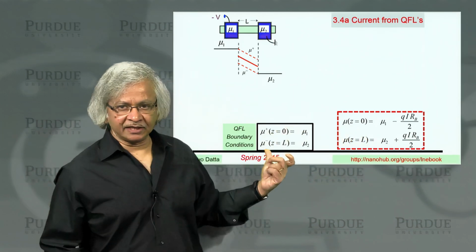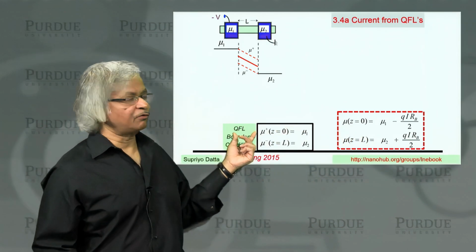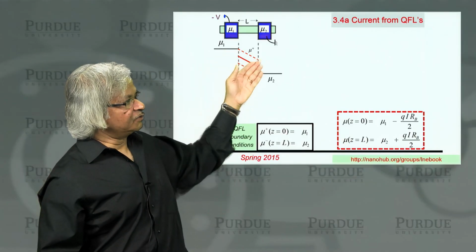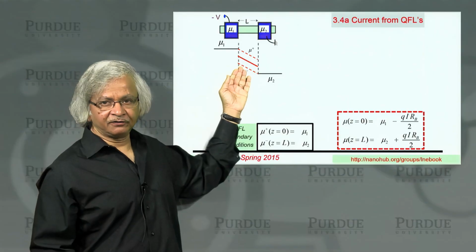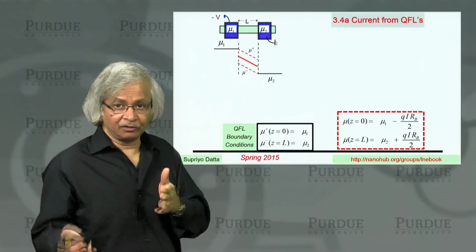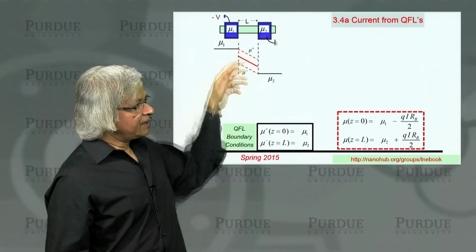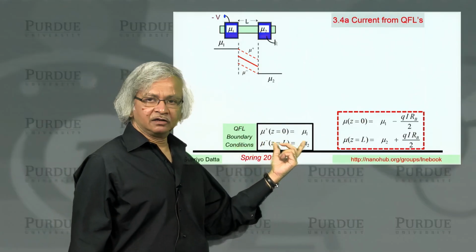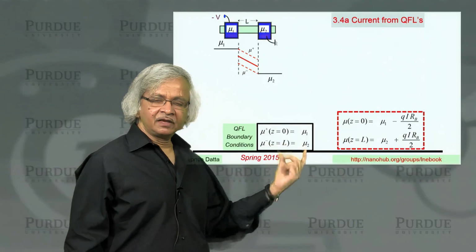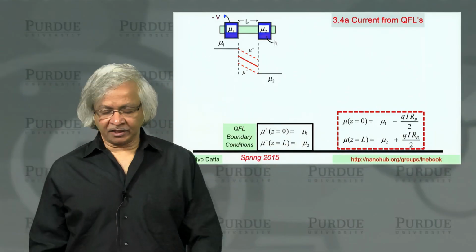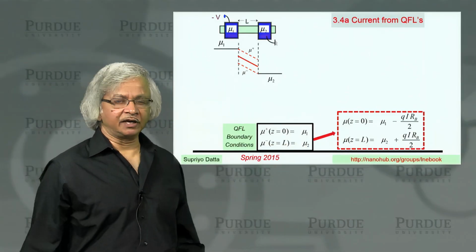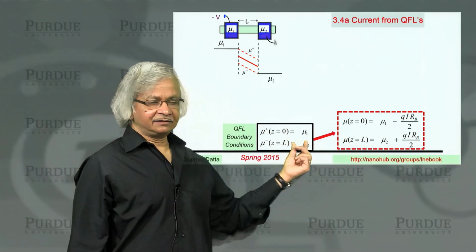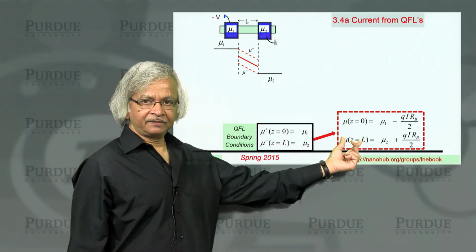What we did in the last lecture is we introduced this concept of quasi-Fermi levels. The idea that right-moving and left-moving carriers have different electrochemical potentials, or these quasi-Fermi levels. And we argued what the correct boundary conditions are for these quasi-Fermi levels. And what we want to do, one of the things in this lecture, is to connect up the two. What I'll show is this implies that. From this you can deduce that.